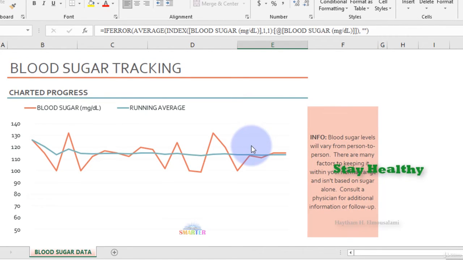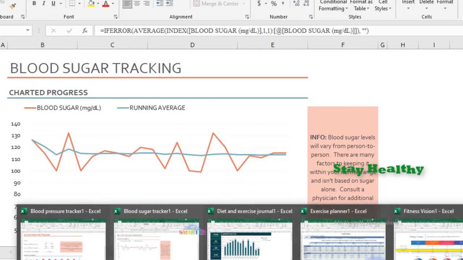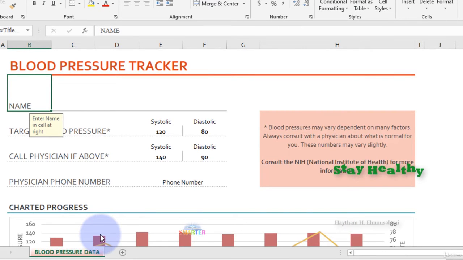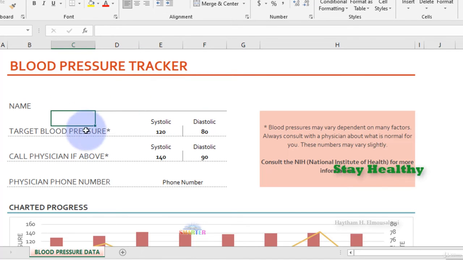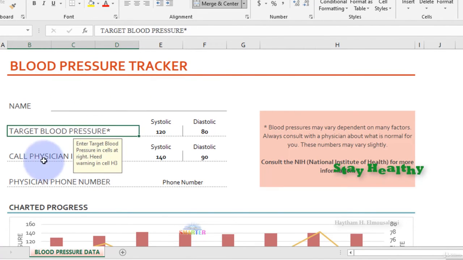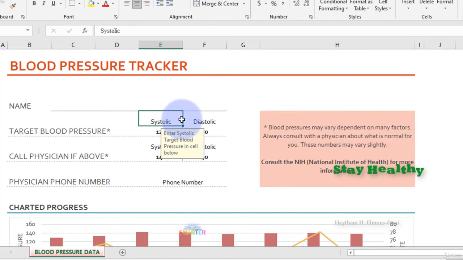The last template today is the blood pressure tracker. Okay, it's about tracking your blood pressure. So the first thing, you enter your name or your patient name. The second thing, you enter target blood pressure, systolic and diastolic.